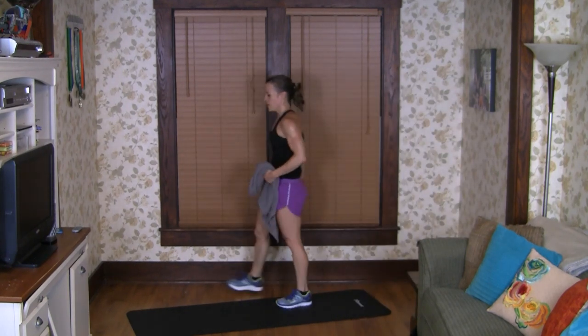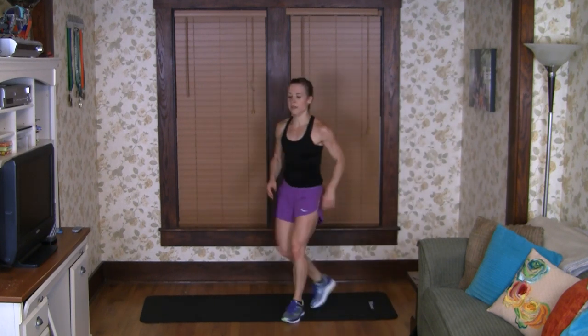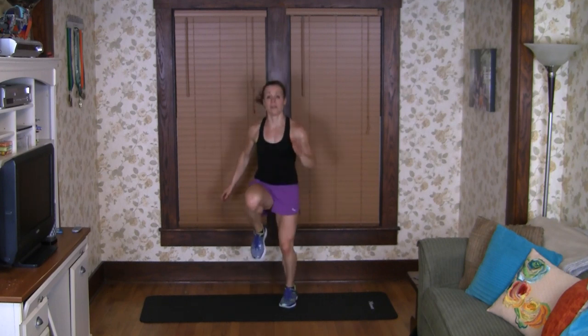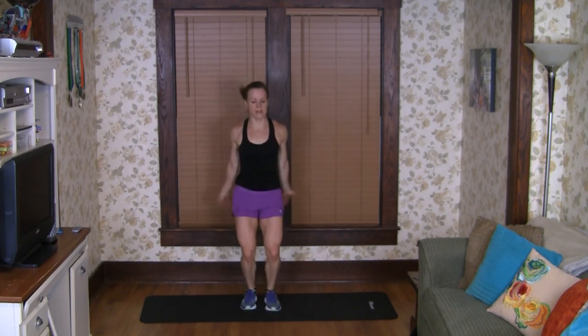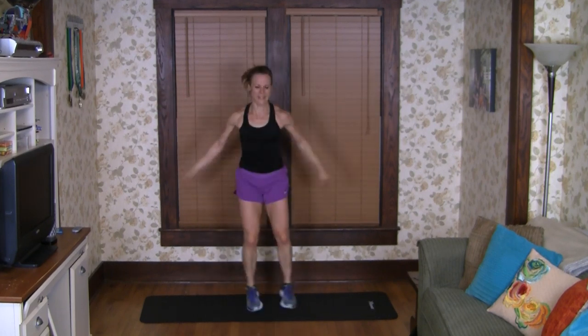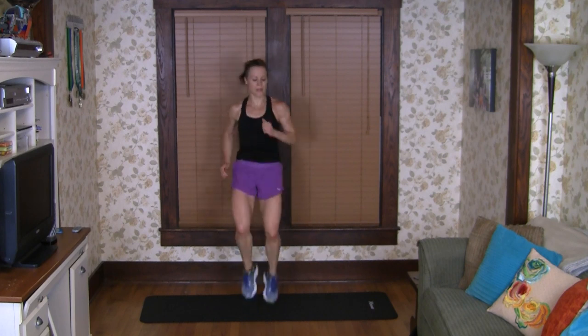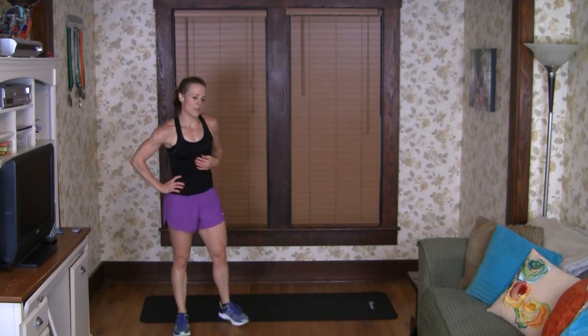Last time, finger high knees. You can totally make these low impact as well. One, three, four. You can step it out. Two, three, four. Get those knees up though. Take a break now if you need to.